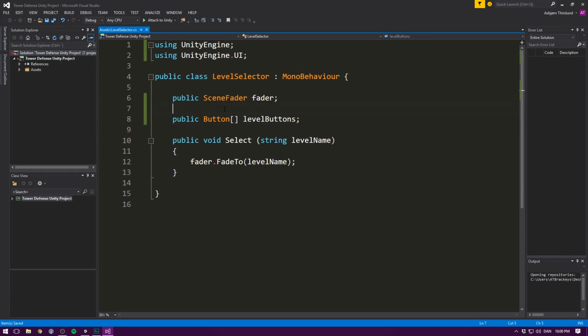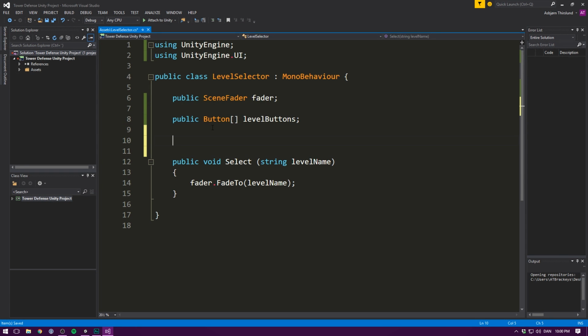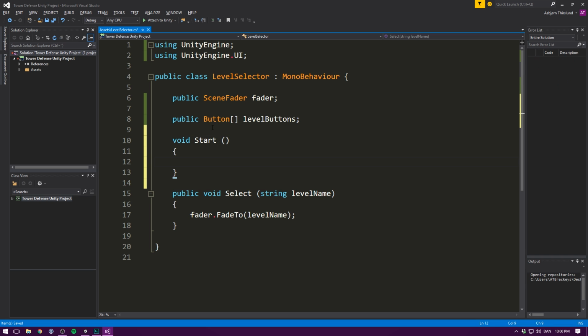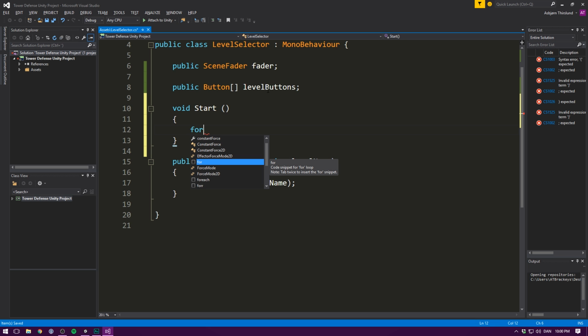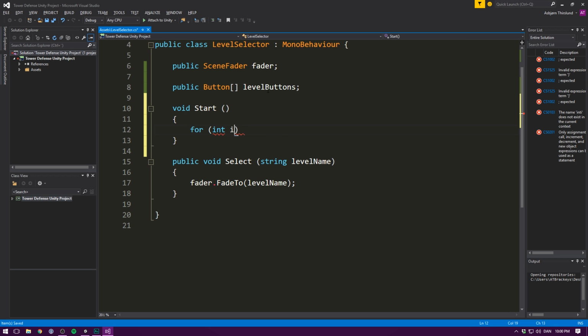What this allows us to do is now in our script, at any point, let's just choose the Start method here. So right when we boot up this scene, what we want to do is loop through all of our buttons. So we want to go for, and whenever you create a for statement, you could go ahead and type it out yourself: for int i = 0, as long as i is less than levelButtons.Length.